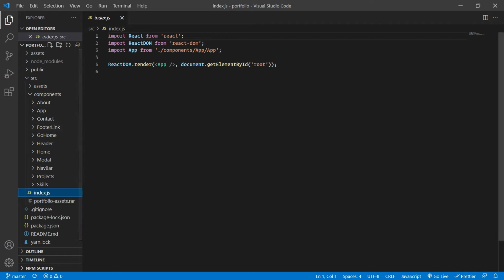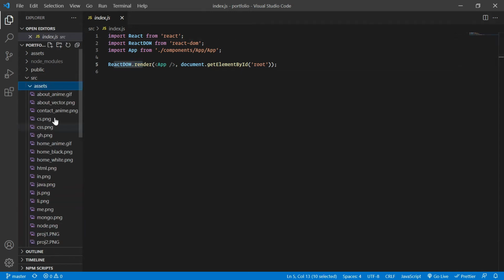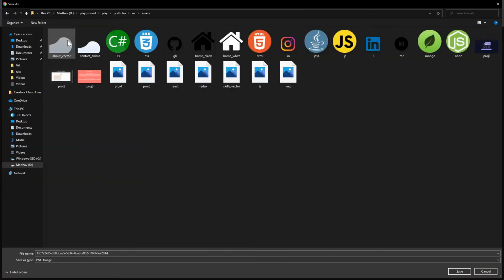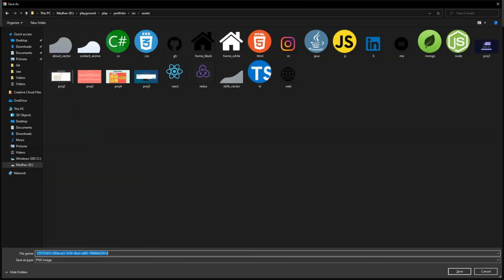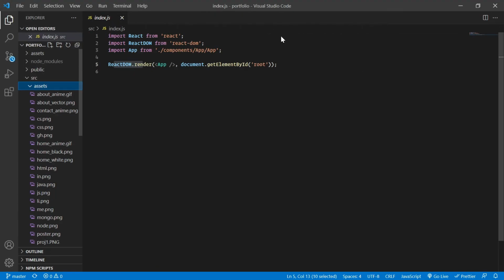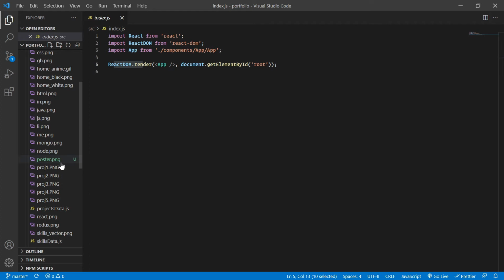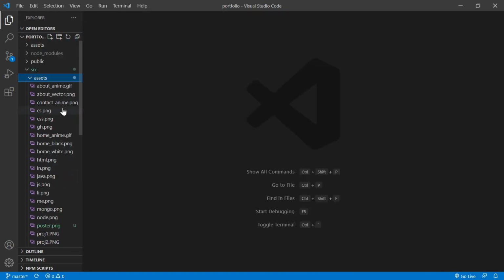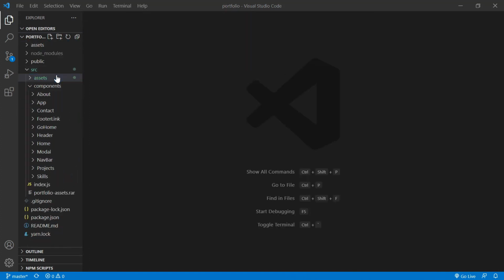It has an entry point, index.js, and it has an assets folder. So this one looks quite clear that yes, there's an asset folder, and I can paste the image here. So let me go inside the assets, and I can paste it as something like poster. So now, as you can see here, I have poster.png present here. So let me make those changes very quickly.